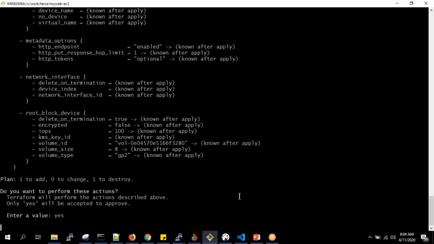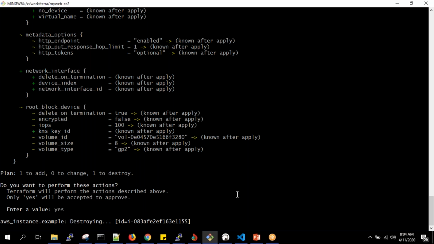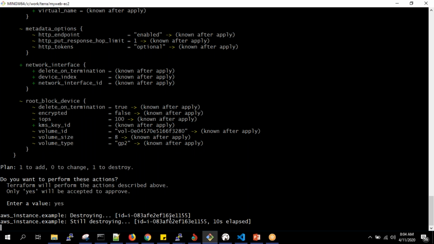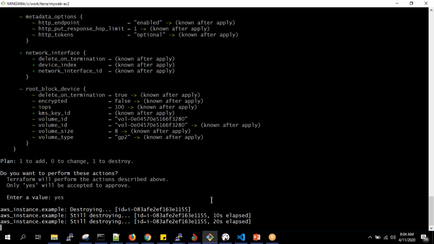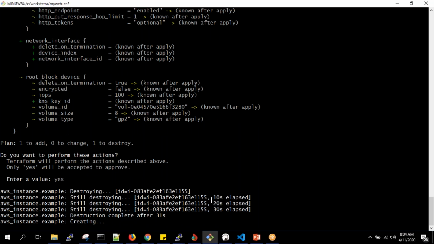When there are no changes, then it doesn't create any new ID. So it always creates the ID. One is for destroying. The previously created ID, it is trying to remove, and a new instance will be created. So you can see the difference. This is the elapsed old ID. After that, it is going to create the new one. Any changes you make in the Terraform file, it first reads that and compares. If there is a change, any line, any text, then it is going to destroy the previously created infrastructure, and again it is going to create.